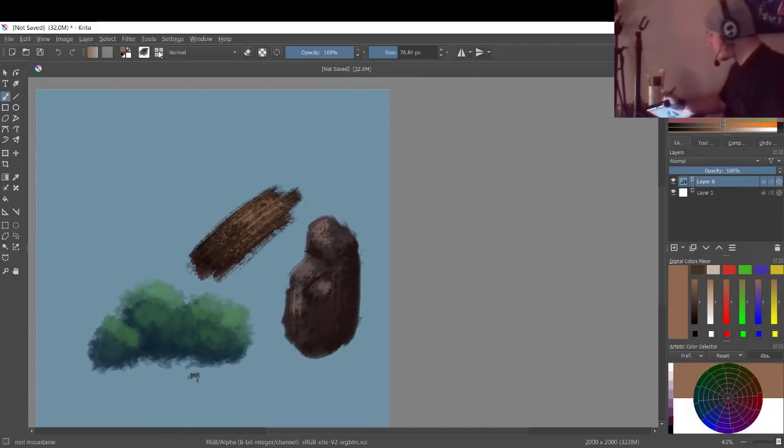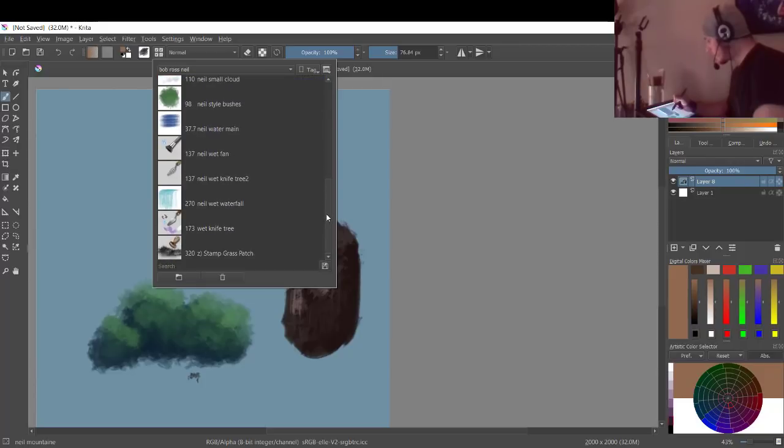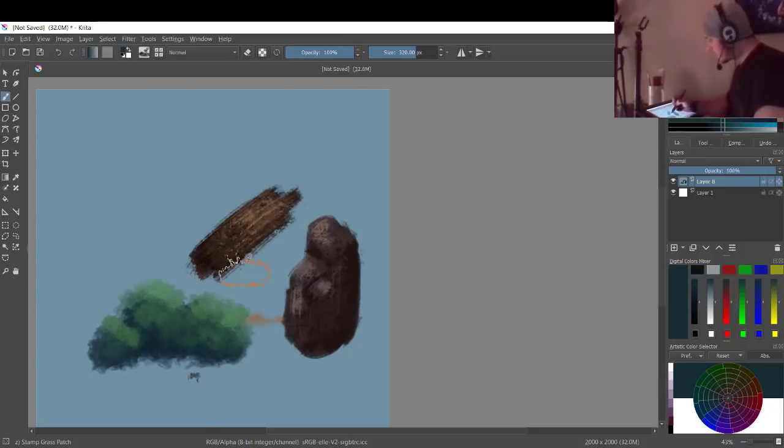Oh, yeah. And then finally, make sure I didn't miss any brushes here. I think I missed one brush, and that's the stamp tool. So finally, we can add some grass. And this is just a stamp tool. Right now, it only goes in this one direction. This is basically stamping a black and white image of grass, but whatever color you want it to be.